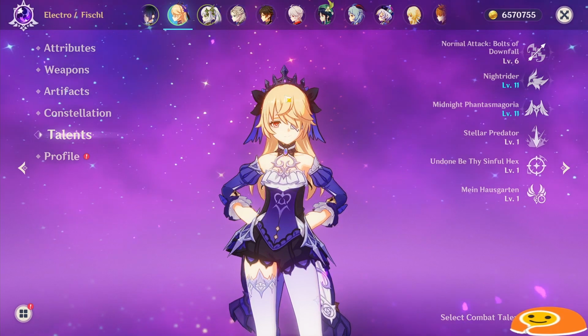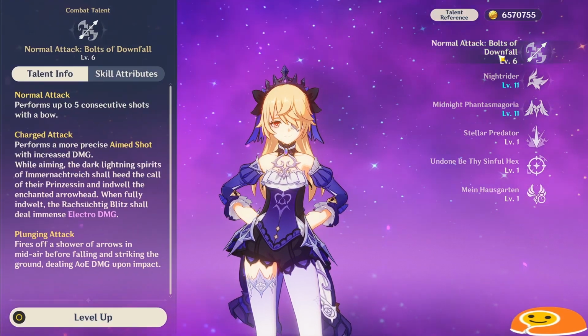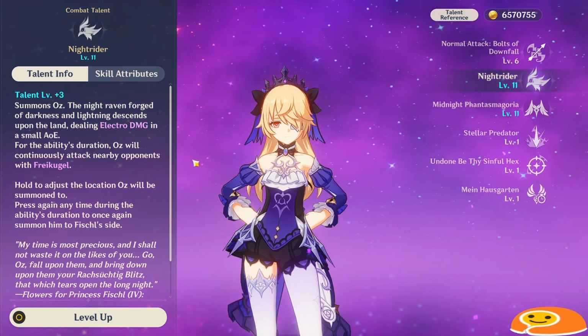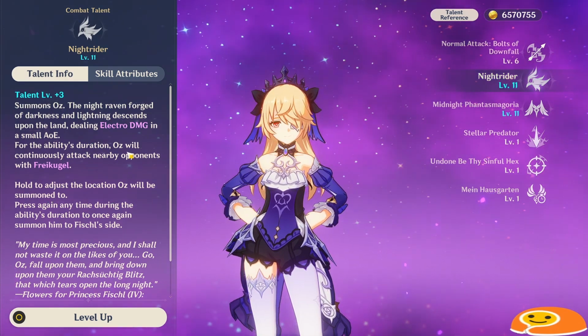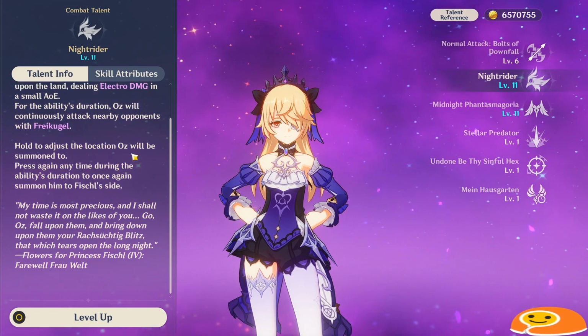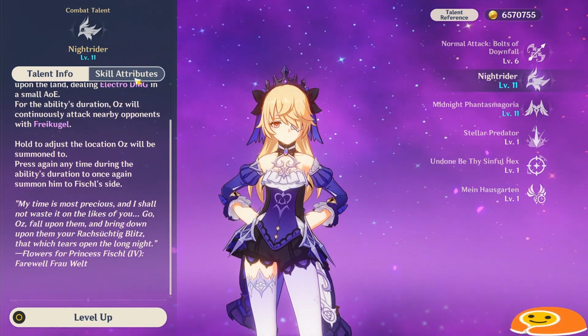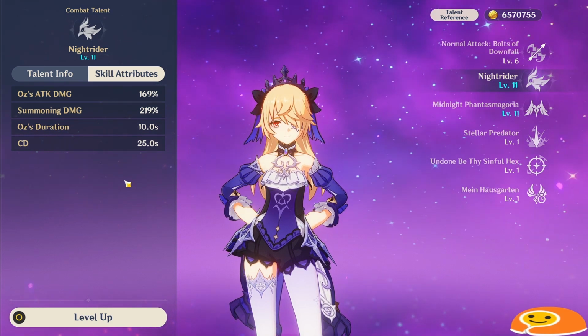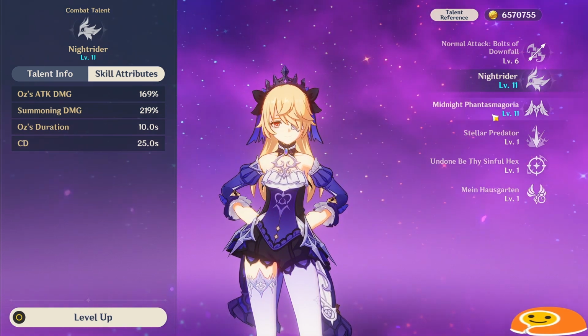So, talents are up first. Bolts of Downfall, this is just her normal attack. Elemental skill, Nightrider, this summons Oz, Fischl's Raven. Once summoned, he deals AoE damage within a minuscule area. During this time span, he will continuously attack nearby enemies. You can press Elemental skill again to reposition Oz near Fischl, or hold for a more precise location.